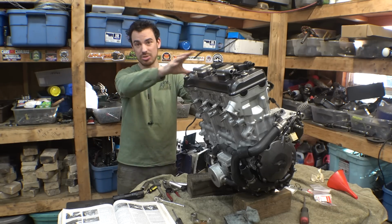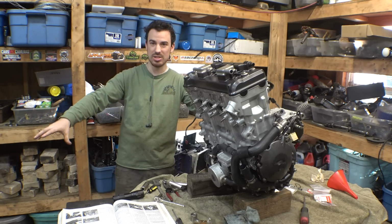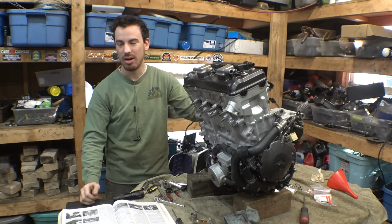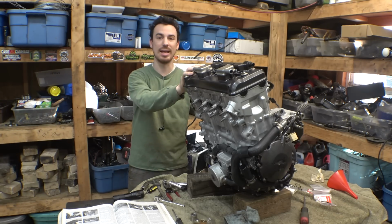Anyway, I still need to install the rear suspension. I just finished painting the trailing arms. Those have been drying overnight and most of today. So let's get the rear trailing arms installed, get the rear suspension back into place. I will be putting a new chain on this because the chain was pretty worn out. So, new chain, and once all that stuff's installed, then we can finally get this engine back into place.